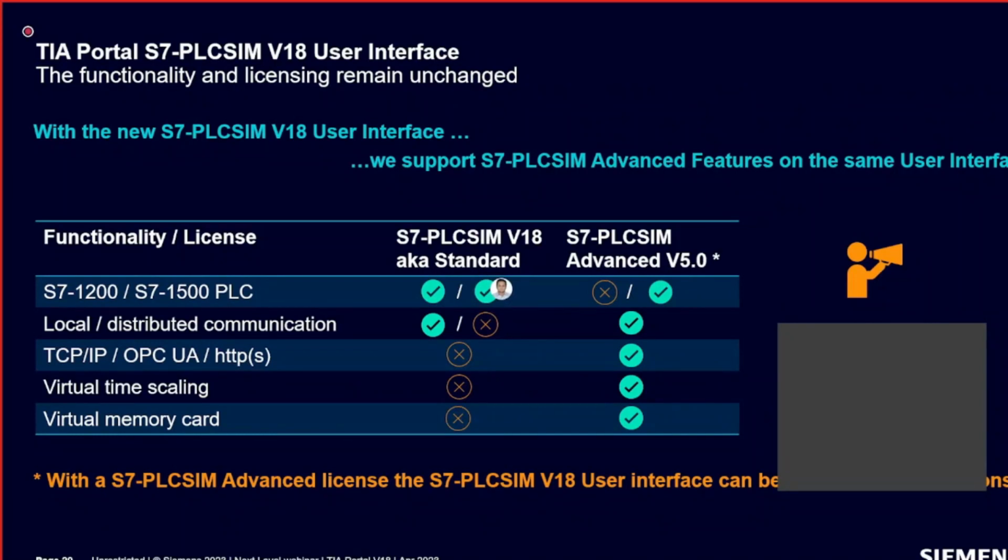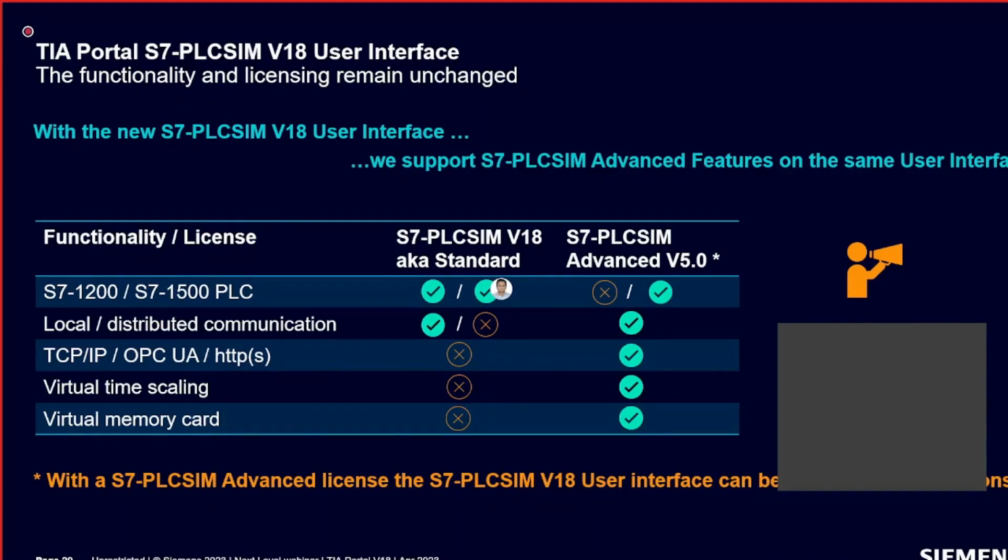In PLC Sim Advanced we have distributed communication, whereas in PLC Sim V18 it's not there, and we can have TCP, OPC UA, HTTPS, and web server. Those are available in PLC Sim Advanced.